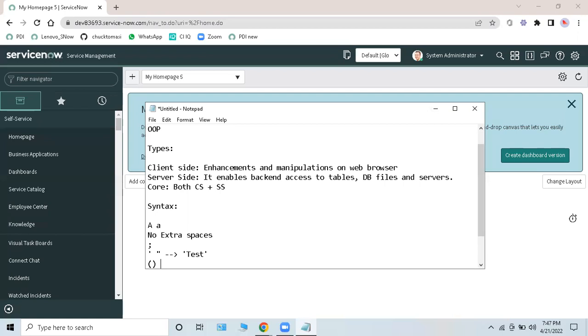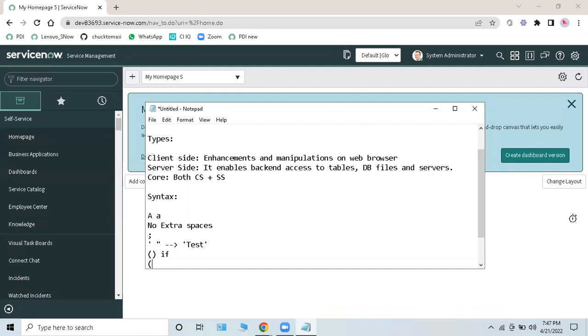So let's say I'm going with a condition: an if condition, a for loop, or else conditions, or else functions, which I'm going to create. Okay, so that should be in a parenthesis. Just remember this as well. Let's say, for example, if is a condition, right? So that should be in a parenthesis with a is equal to 0. So that's what we are going to use in a parenthesis.